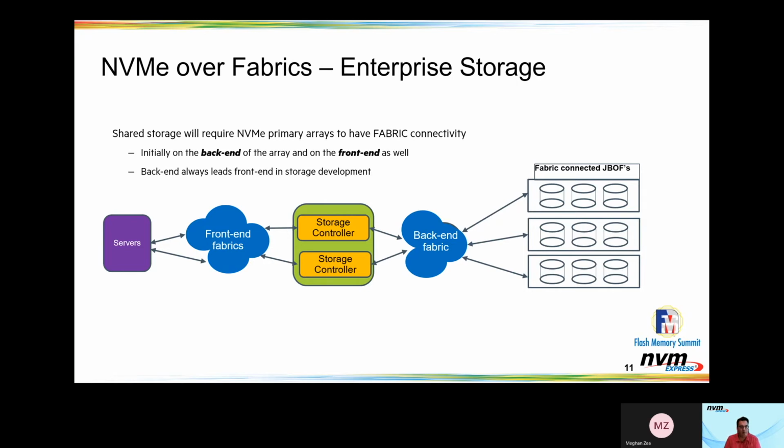You have a front end fabric and a back end fabric. Of course, with such high speeds coming along, and different fabric options, you'll have different options for front end and back end fabrics. In my particular opinion, I believe that homogeneity in front end and back end of the fabric will be key in bringing more value-added customer solutions to our customers, and we can discuss that later on in the presentation if we have time. But keep in mind that there will be a front-end fabric and a back-end fabric that customers will have to design for and plan for.